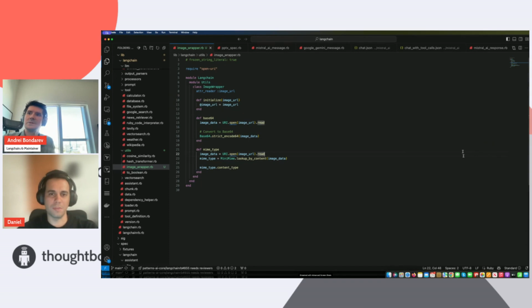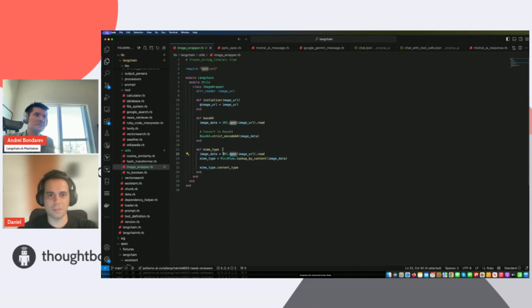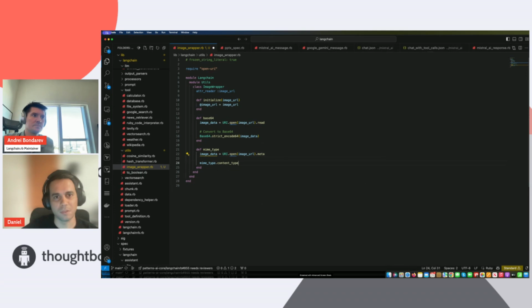Okay, it seems that when you do URI open on your URL, going back to the code base, it seems you can do dot meta and content type. So instead of calling dot read, you can also do dot meta. I think it returns a hash, and you fetch the content type key in this meta hash.